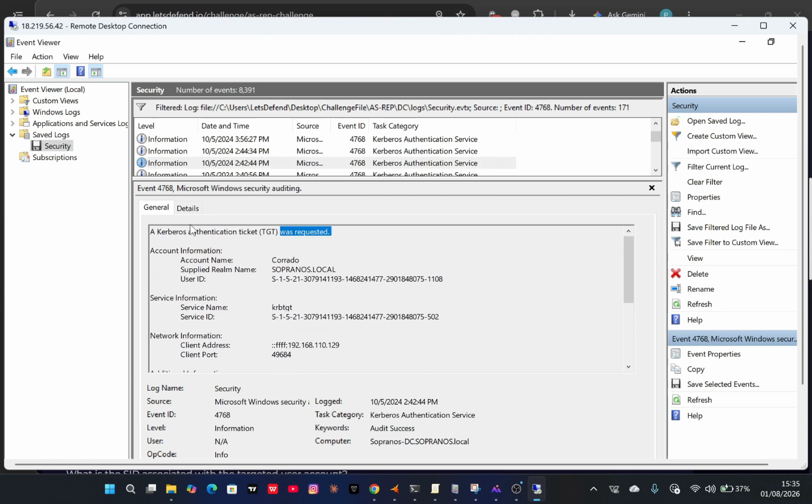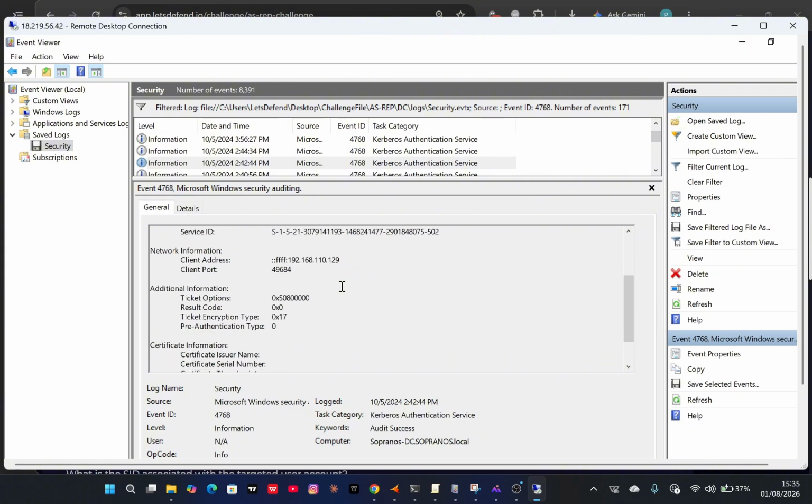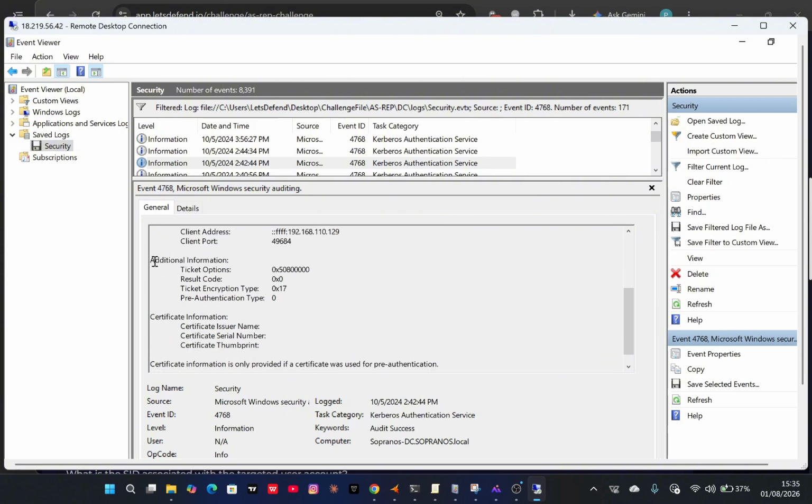So a Kerberos authentication ticket was requested, and the account name was Corrado. There's some information about it, but let's see what the additional information tells us. For this event, you can see that the ticket encryption type is 0x17, which is the legacy RC4 encryption. As I told you earlier, one thing we'll check is the ticket encryption type.